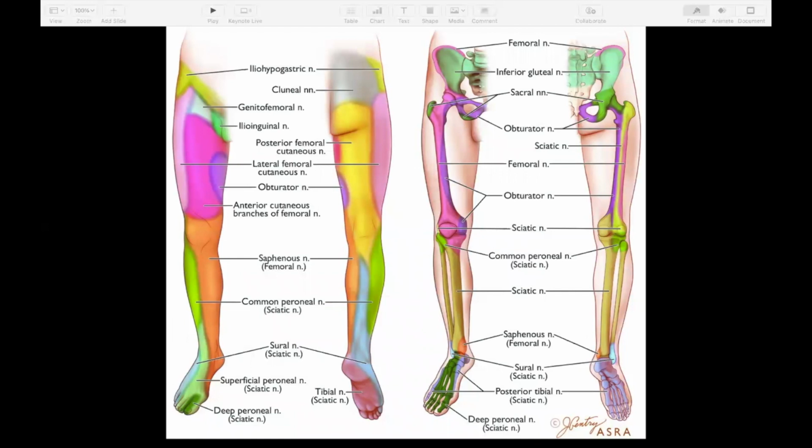I always find it useful to have a picture or two like this saved on my phone or an app, just as a reminder. I think it's impossible to remember the exact boundaries, although these boundaries of nerve distributions obviously vary from person to person and aren't precise. Having this map of the cutaneous distribution and osseous distribution of the sensory nerves is really useful, just to remind yourself before you're doing any blocks, or to help you decide what kind of block might be needed for what kind of surgery.